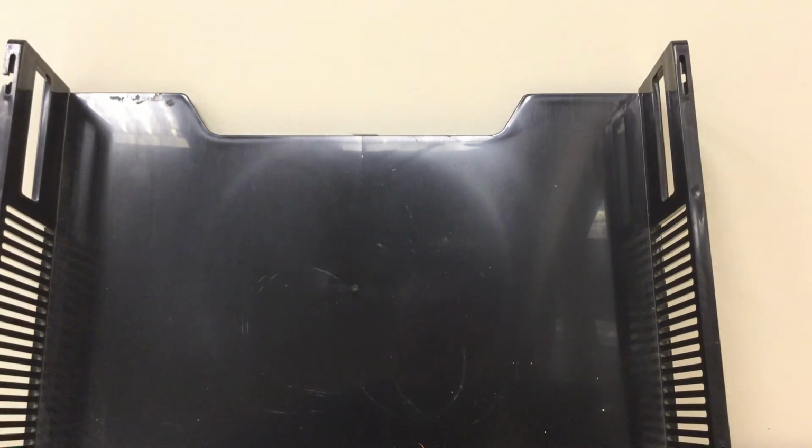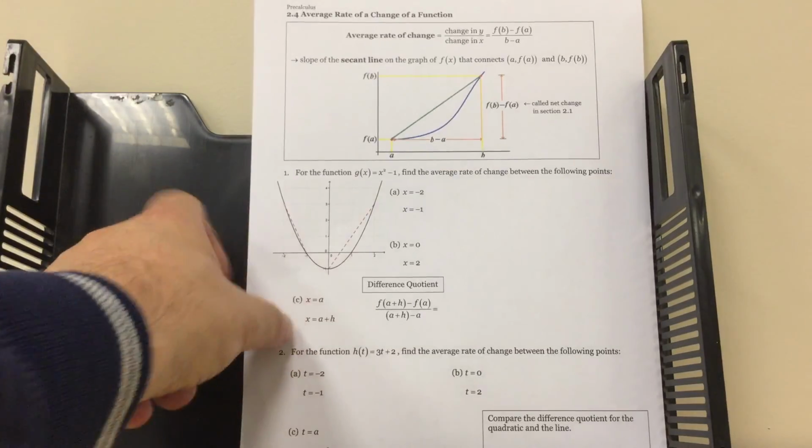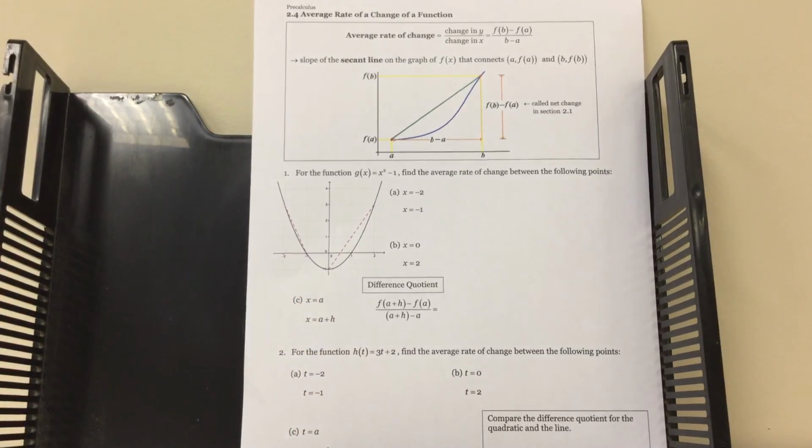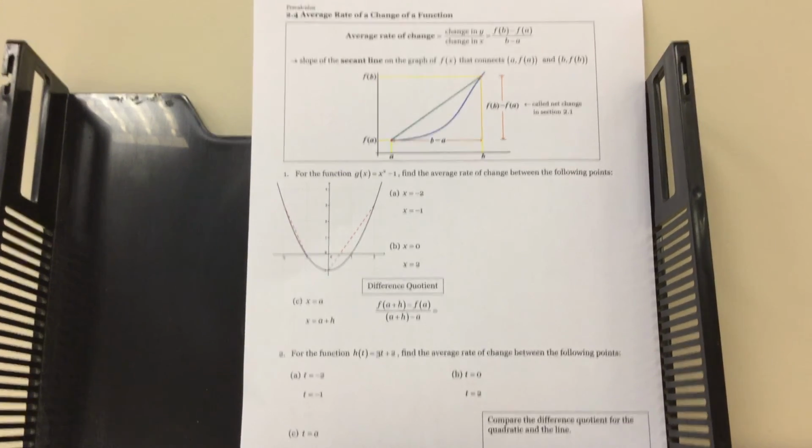On the notes packet, we can go back and I will go ahead and complete some filled-in notes, and we will focus on examples 1A and 1B, as well as 2A and 2B. Those will be the key things to focus on here in terms of understanding average rate of change of a function.